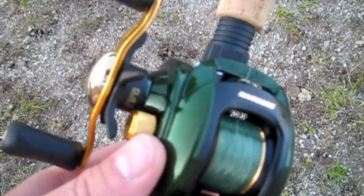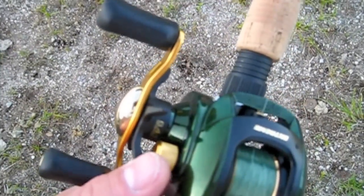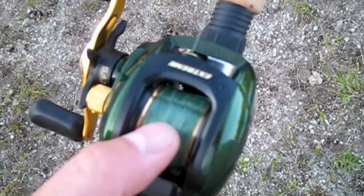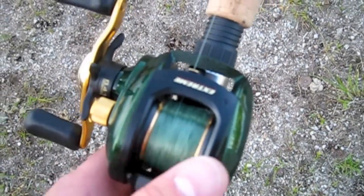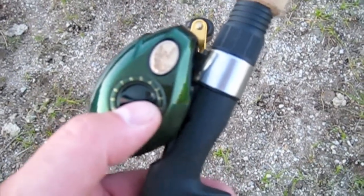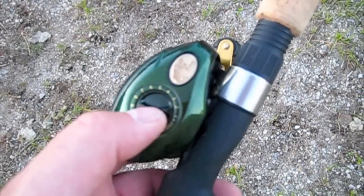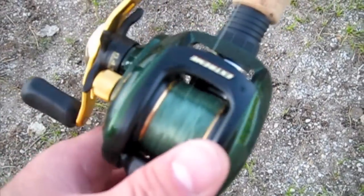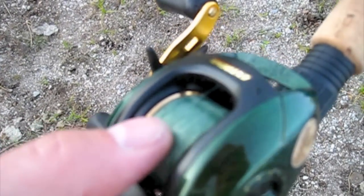The tension right here, you want your lure to slowly drop from a 45-degree angle without the line coming up on the spool. But other than that, once you get this adjustment pretty tight, you can loosen it up to however you see fit, till you feel like you are casting consistently and it's not backlashing at all.